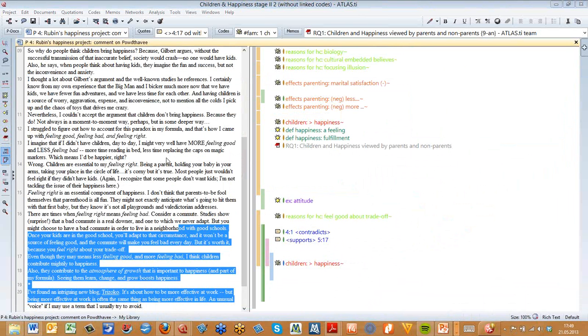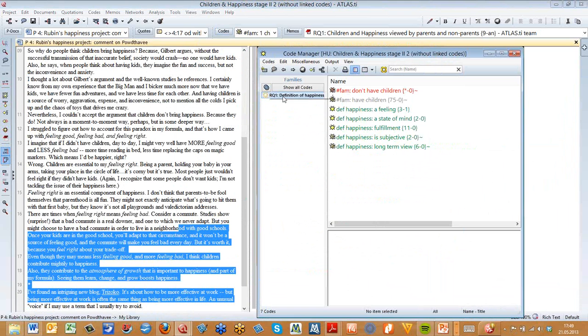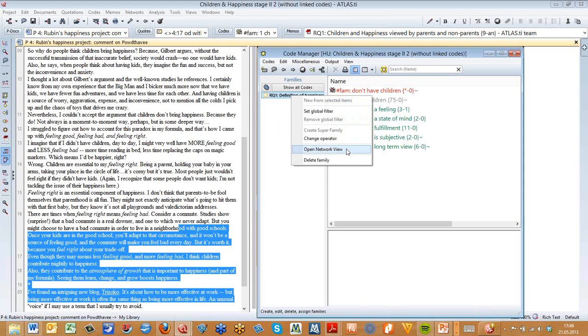I would, if it's only in the, what I think you mean, I open up the code manager, I only have one code family here. You mean this only shows up here in that side panel, then that is not a code, that's a code family. And you can also open network views on a code family. Mother family codes show up in the basic code list. You would need to send me your HU for me to verify that.